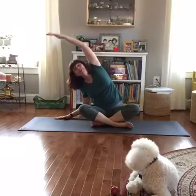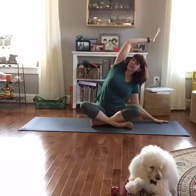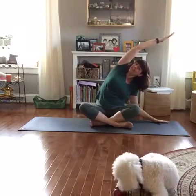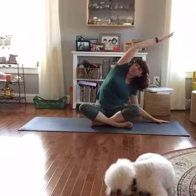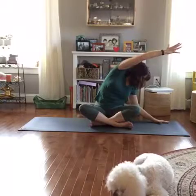All right, all the way up and over to the other side. Bring it all the way up. Switch the hands. Find the side lean first. Good. And then the top arm keeps reaching. Roll the shoulder and look more towards the floor. So it's very active.